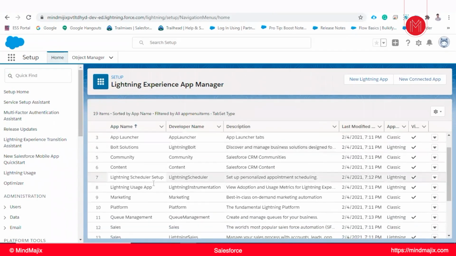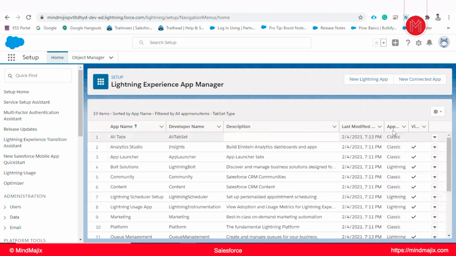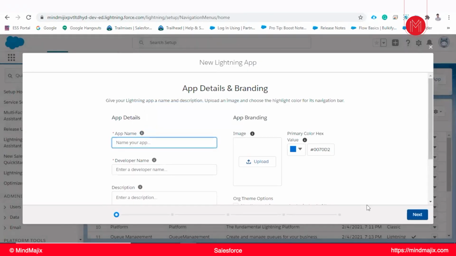As you see, these are the inbuilt applications provided by Salesforce. Now we will build our new Lightning app. This is the first screen where we fill in our application details.